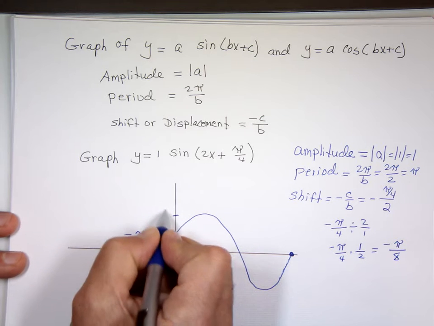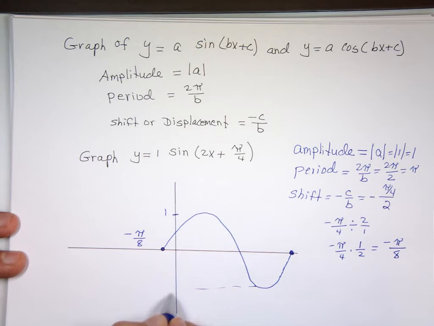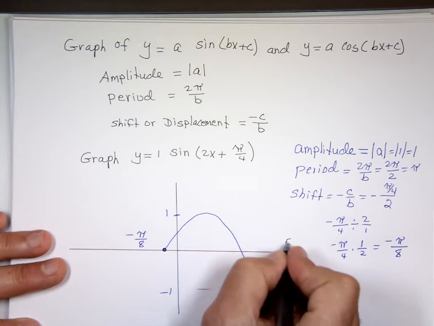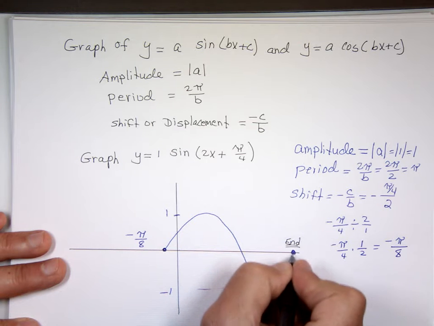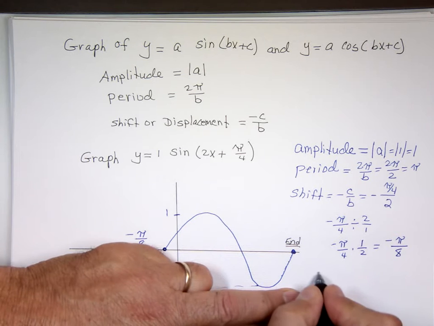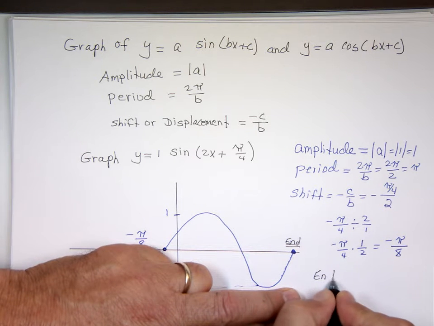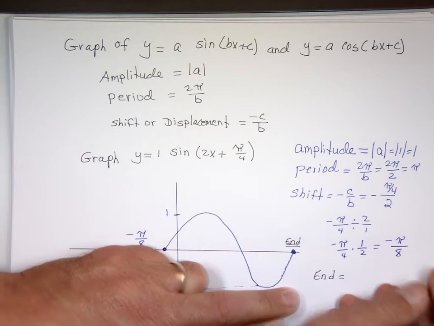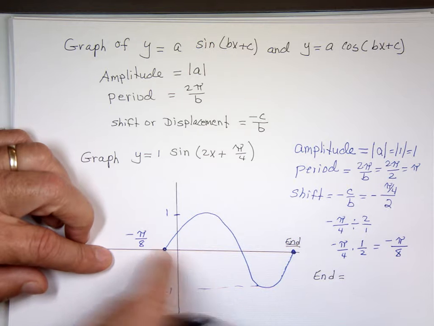The height is 1, and this is negative 1. The question now, what is that end value? Right here. What is that value? The end. How do we figure what that number is? What is it? Pi. Nope. Why did you say pi there? Because the pi is, yep, how long to go. The pi is actually how long to go from here to there.